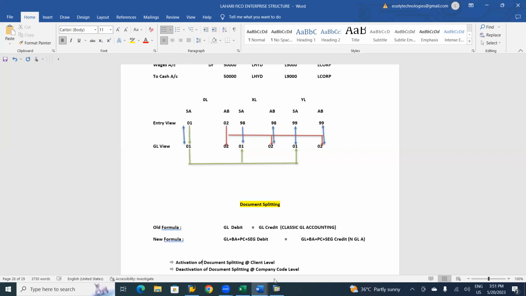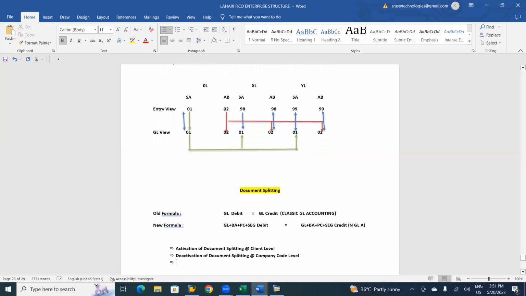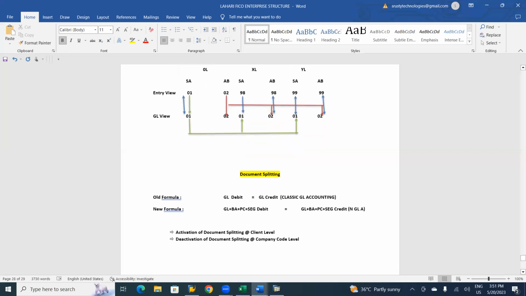So whenever we select activation, the most important thing is that the splitting method will be activated automatically. Activated document splitting means the splitting method will be copied.